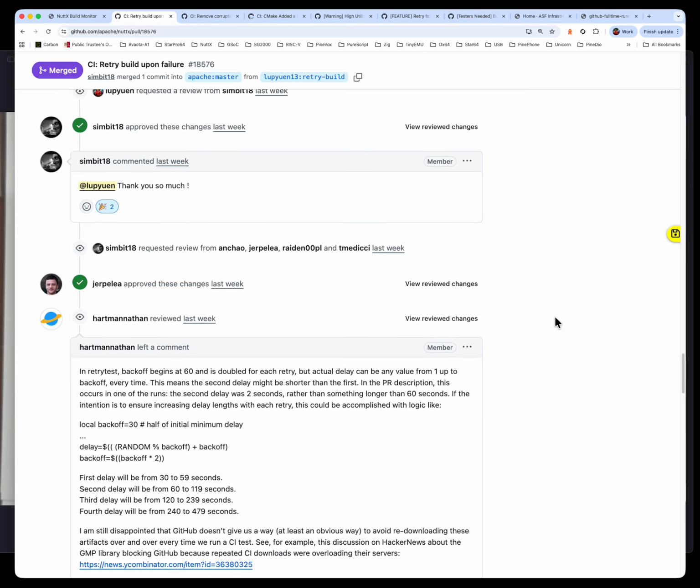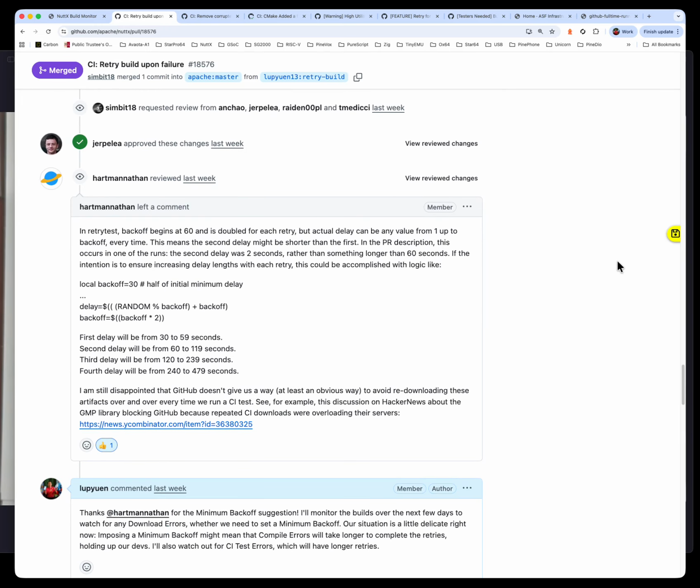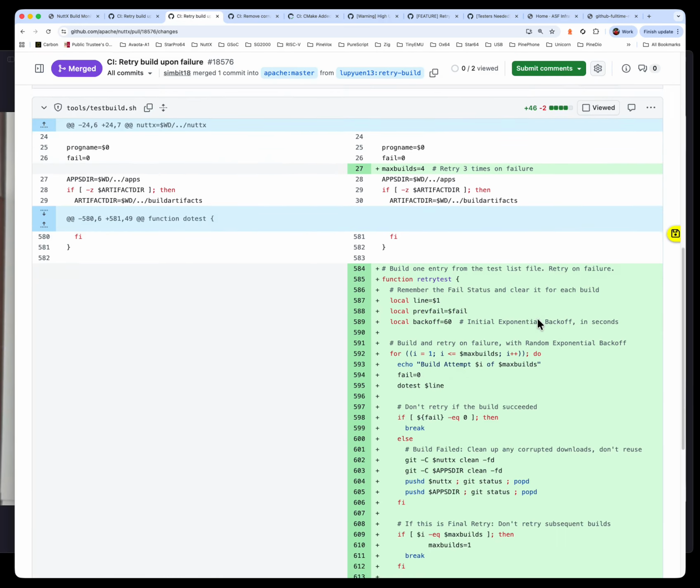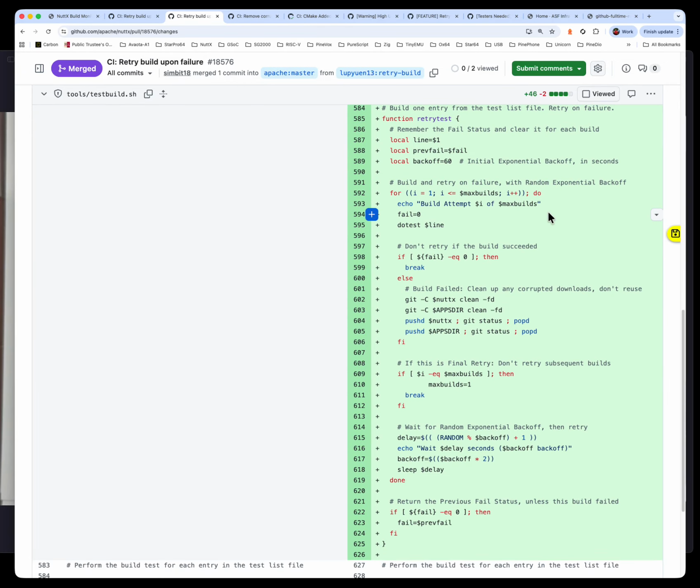Remember we said earlier that there is an issue with the backoff. Let me refresh your memory about the code here. If you look at the code here, this is the logic that we use for the backoff. Every time through the loop, we multiply the backoff delay by 2. Initially, the backoff is 60, multiplied by 2 becomes 120, multiplied by 2 becomes 240. And then we do a randomized delay between 1 and the backoff number. What is the problem with this? There is a very subtle bug.